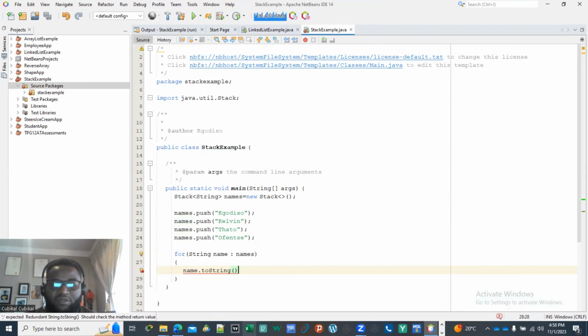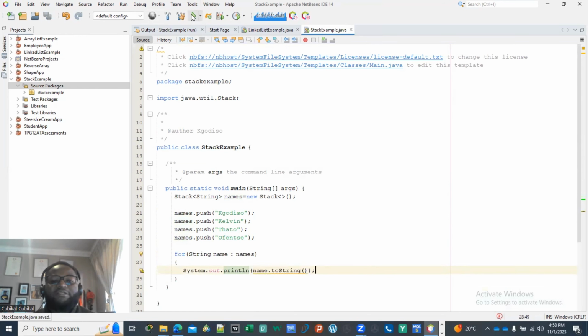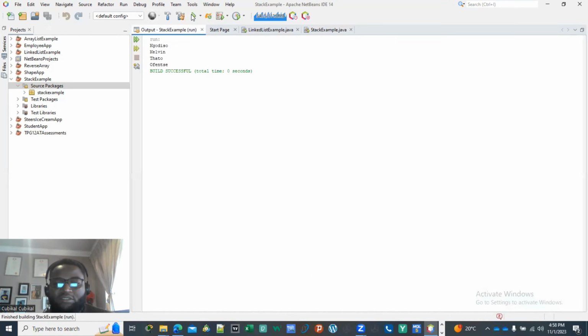That is going to be able to do the stuff for you, but you need to display it. So System.out.println, meaning you need to take this whole thing and put it inside here. Then you remove that, and you have that neatness. As you can see, it says Khodiso, Kelvin, Tato, Offensive.